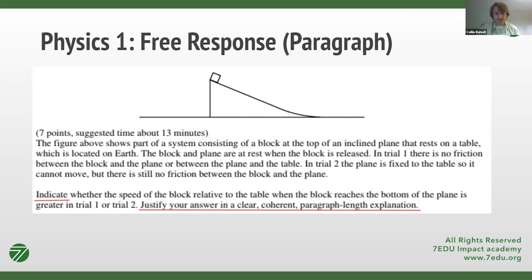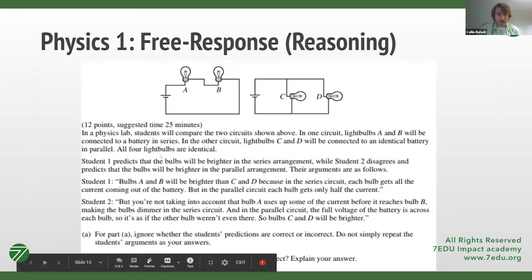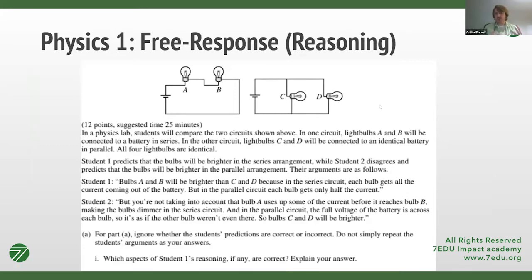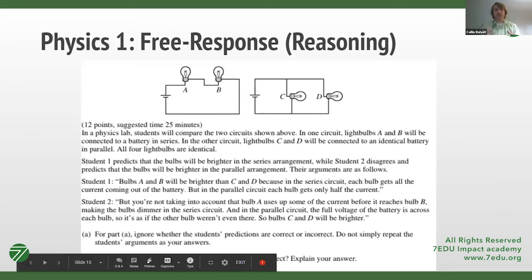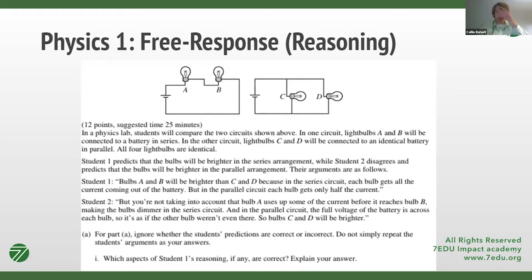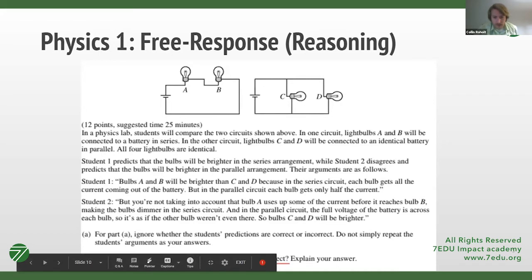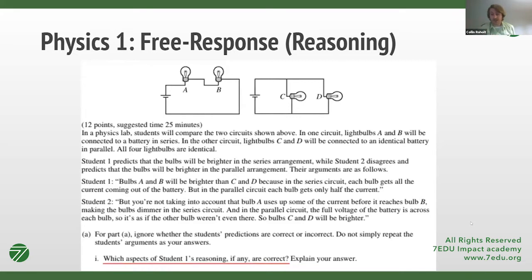All right, here's another Physics 1 free response question. So this is an electricity question. Again, this is one that wouldn't be covered on this year's test, but it's a good example of quantitative qualitative reasoning. The quantitative qualitative reasoning is specific to the Physics 1, Physics 2 style of questions. They'll give a prompt like this where they say, okay, student 1 says this, student 2 says this, and typically at least one of the students is mostly wrong, but they say some things that are correct.